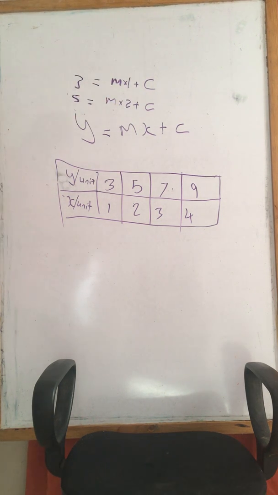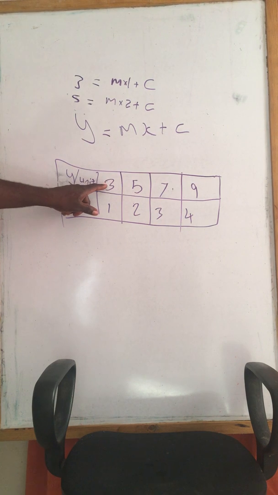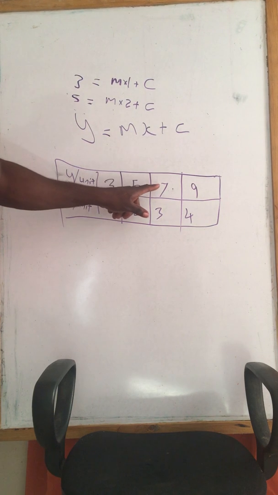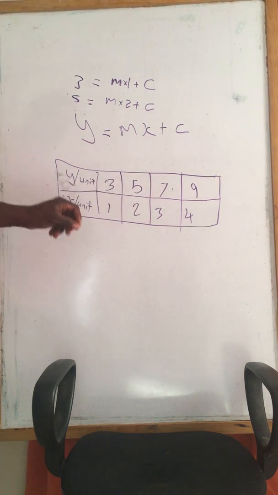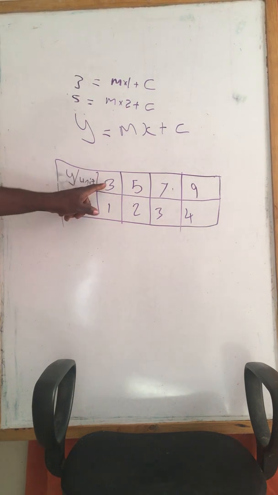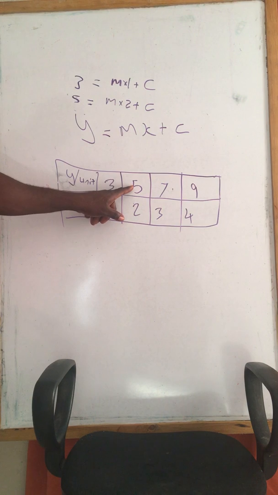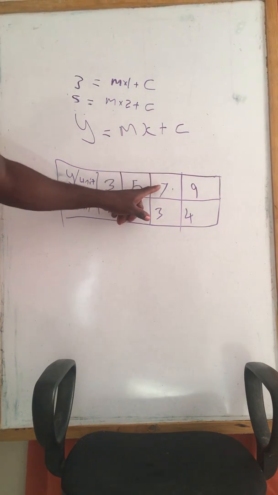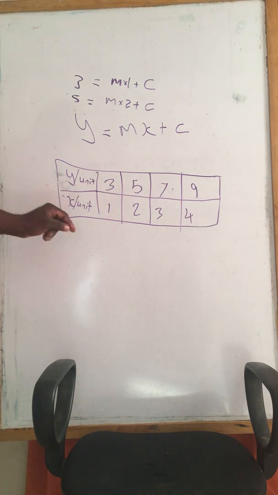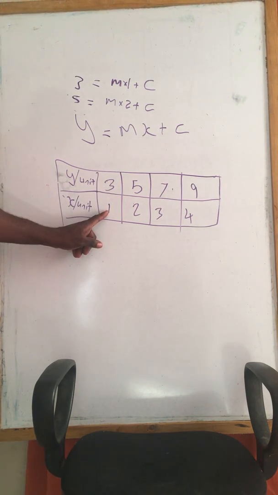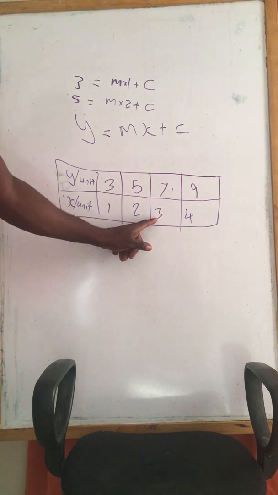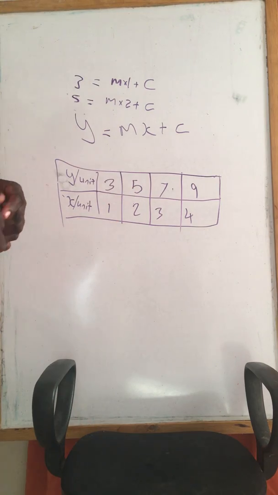So what we recognize here is that one moment y is equal to 3, the next moment it is equal to 5, the next moment it is equal to 7. So obviously y is a variable. One moment it is storing 3, the next moment it is storing 5, the next moment it is storing 7. And the same thing for x. One moment it is storing 1, the next moment it is storing 2, and then the other moment it is storing 3. So it is also a variable.